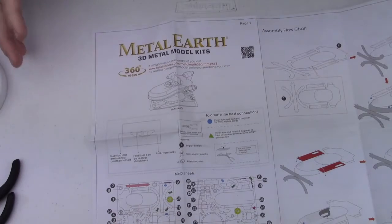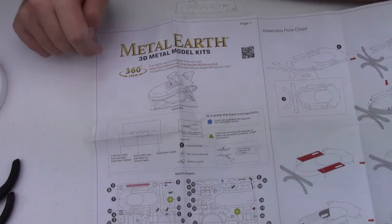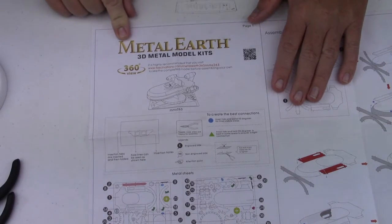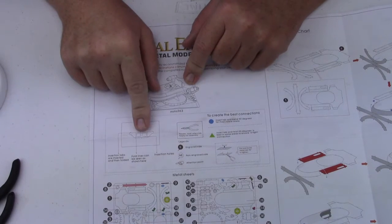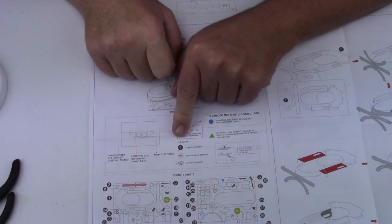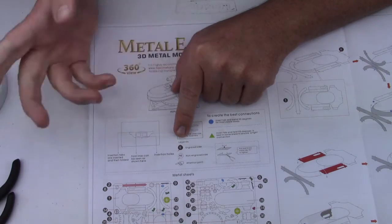And it's a Metal Earth kit. It's the same, it's just exclusively sold through Disney, because that's the kind of thing they would do, which is fine. Now, we've got the usual Metal Earth 3D metal model kit with the same line drawing, the same bit about insertion holes, fold lines, insertion tabs, the bit about needle-nose pliers, the legend, as they've begun to put this on pretty much every kit lately.